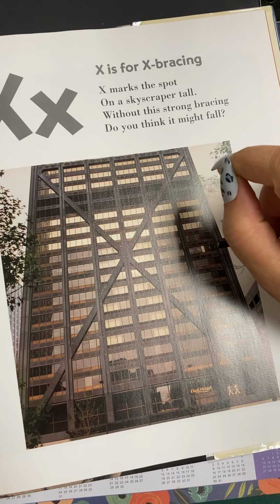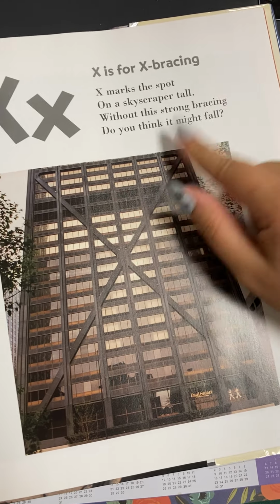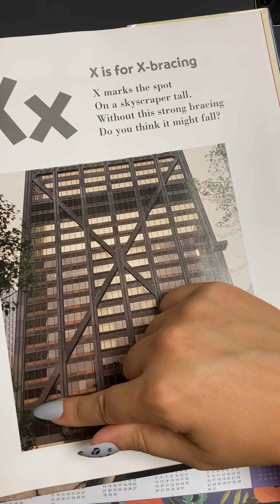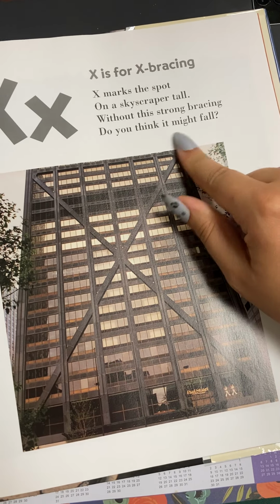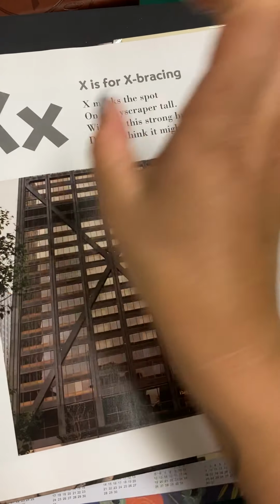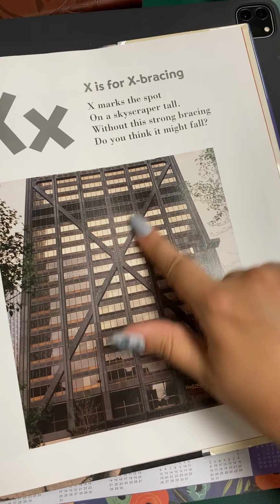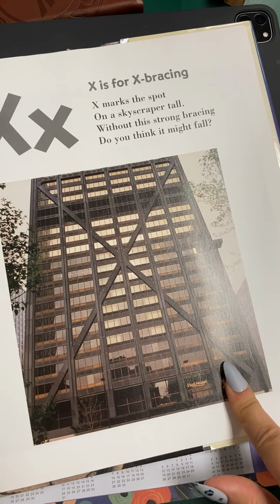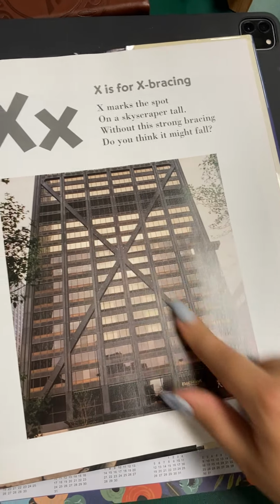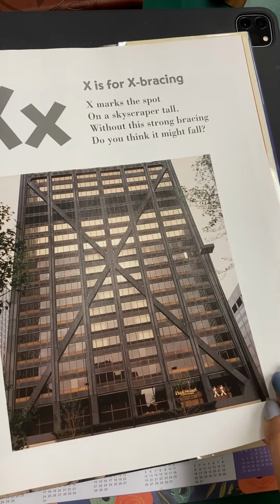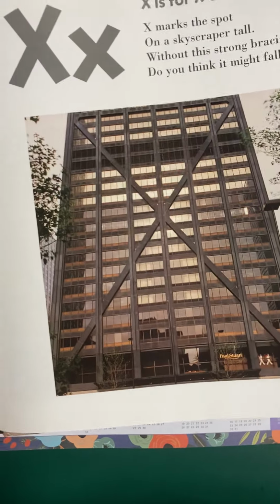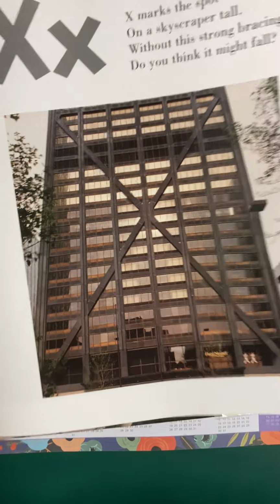And so when you make something like a skyscraper that's really, really tall, any of my friends who have ever built a tall tower know that the taller it gets, the more wobbly it gets, and the more likely it'll fall. But if your tower had this X bracing hugging it tight, it would be less likely to wobble and fall. So the taller a skyscraper is, the more important it is, again, for them to build it with a structure that is strong. And that's what the X bracing does. Cool, cool, cool. Remember that. I wonder what materials we could use to make X bracings when we build.